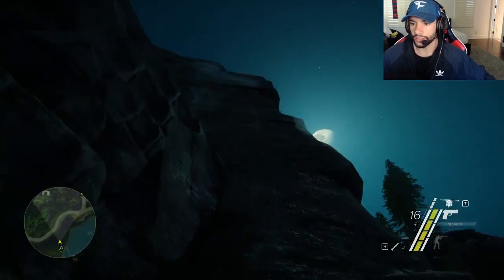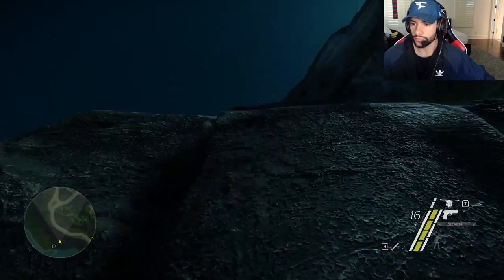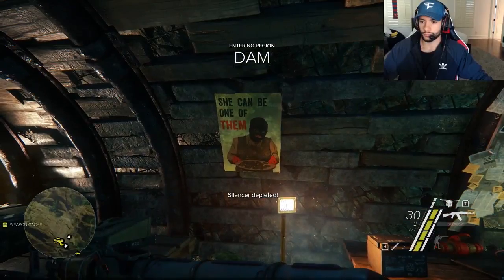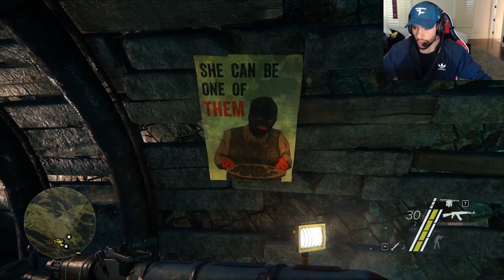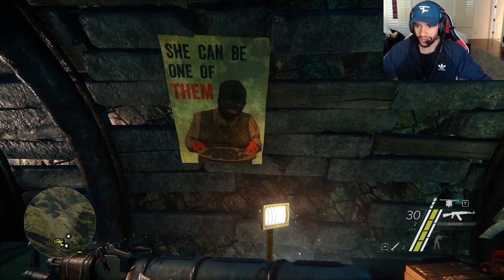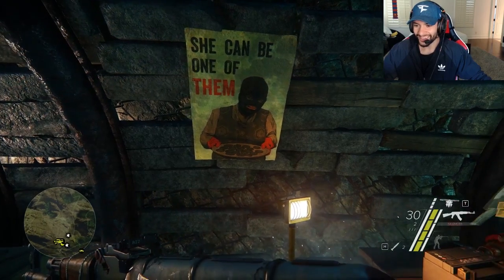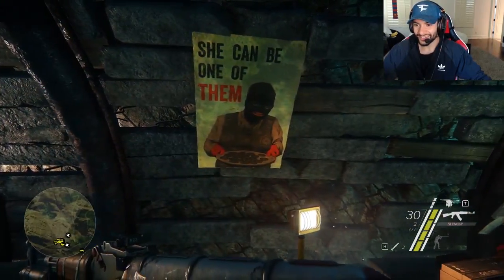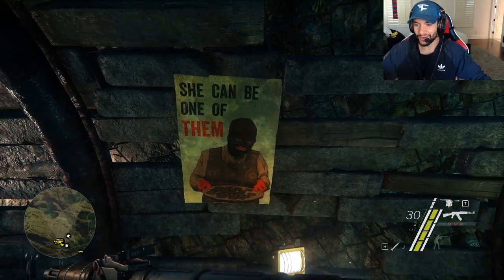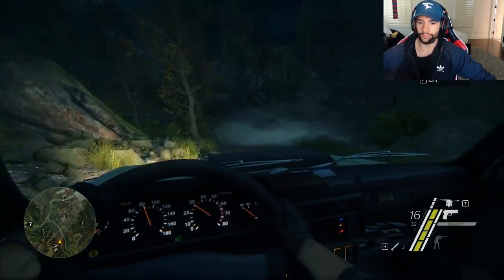Bro, this guy is a beast. The main character is a savage. Safe to say. She can be one of them. A picture of grandma and some cookies. Man, that's so messed up. That's funny. What is that? Yo, come on, grandma. Alright, we're gonna find another point of interest on this map.